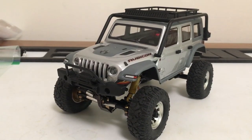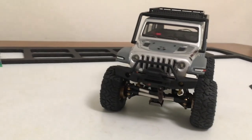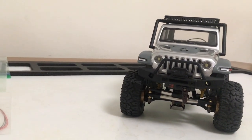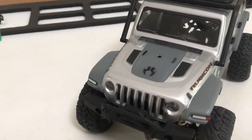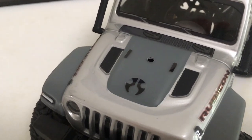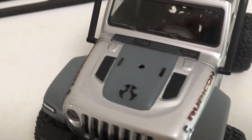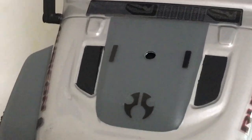All right, got the rack on, glued together. It's looking sweet. Now I've got to pull it off and start working on wiring in the light bar. One other thing that I did was I noticed this hole was punched off center. On my other 0.0 body I was working on, I came back, looked at this one. It was as well.